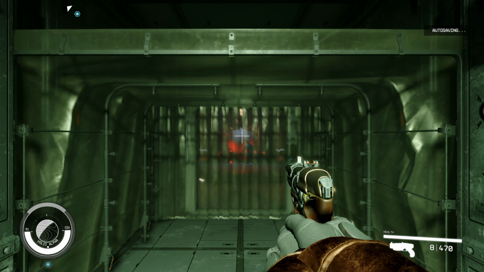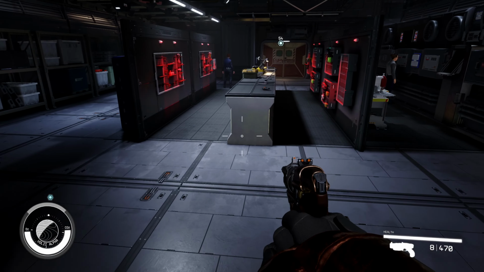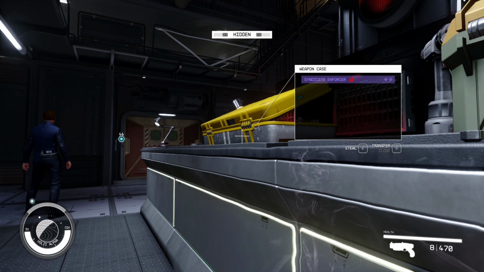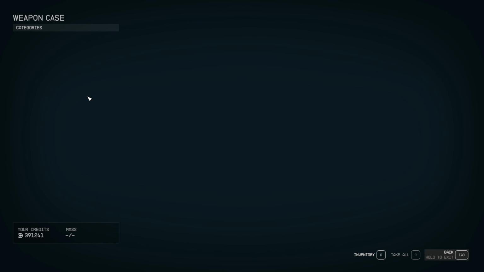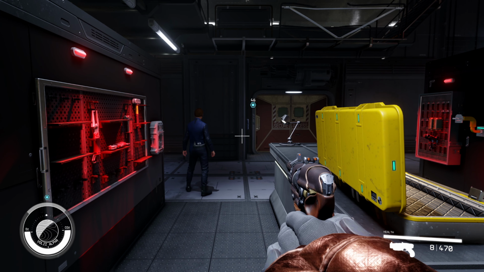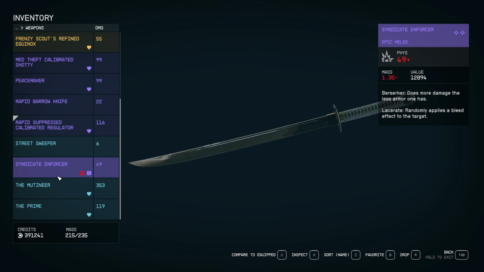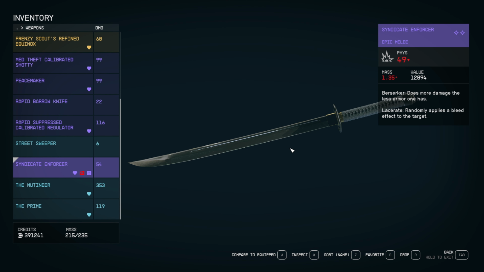Go through the door behind you, head into the Syndicate's hideout, and then you're going to make your way into the big open room where there's a big yellow case on the counter. This is going to contain the Syndicate Enforcer. In order to get your hands on this, you need to make sure that anyone around the area isn't looking at you. Also, make sure that you have the hidden tag for stealth, because otherwise you're not going to be able to steal this and stay hidden. And then you're going to be able to steal it when you are hidden, and then you'll walk out with a brand new katana.